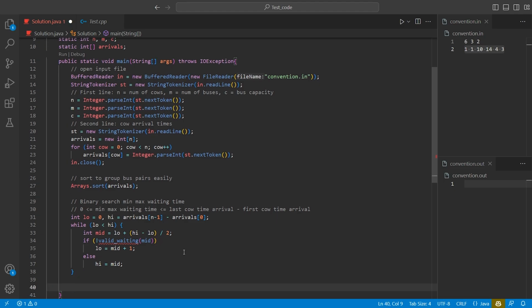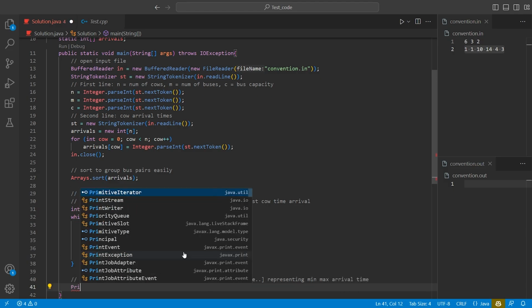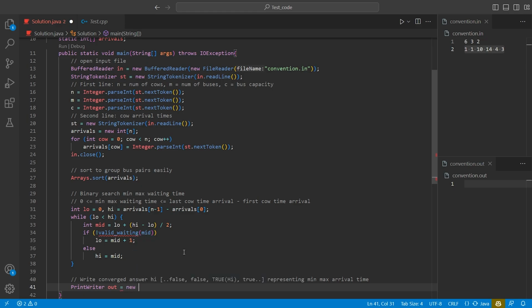Therefore, after our binary search, we should write our converged answer high. It's going to look like this, where we have a bunch of falses, then eventually a true. That's going to be our high that it converges to. Then a bunch of trues until we reach high. This represents our min-max arrival time answer. So we can go ahead and write our high to our output file.